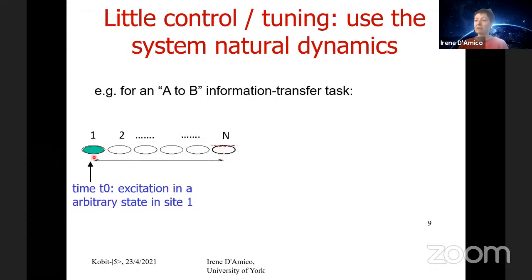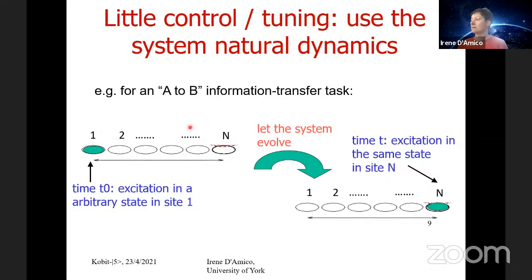And then I know that whenever I inject an excitation in spin 1 of my chain, I will just need to wait, sit down and let the system evolve, so that at a known time t, this particular excitation is transferred with high fidelity to spin n, so I can collect it at spin n. So this is the idea of using the system's natural dynamics that we will use throughout this whole talk, in order to perform a certain task. Specifically here, I consider the task of perfect state transfer between spin 1 and n on a linear chain, but we will see much more generic tasks.